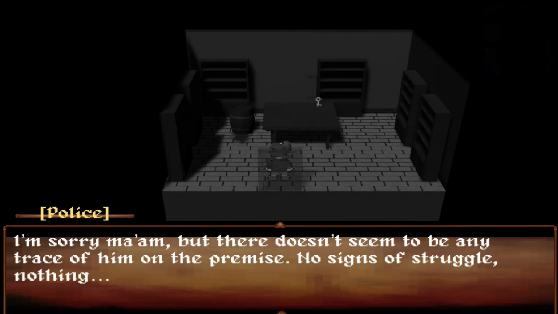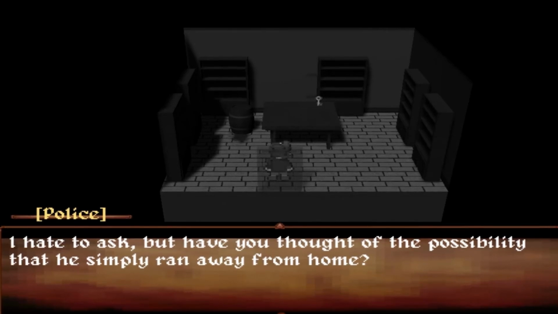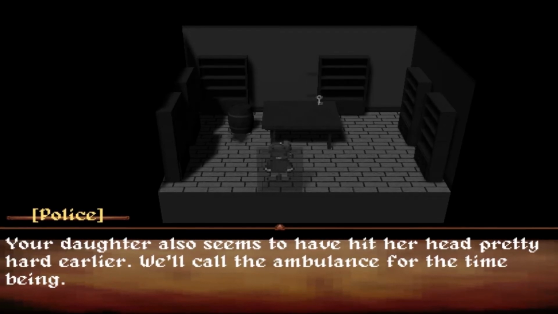I'm sorry, ma'am, but there doesn't seem to be any trace of him on the premises. No signs of struggle, nothing. I hate to ask, but have you thought of the possibility that he simply ran away from home? It can't be. He never seemed unhappy here. Your daughter also seems to have hit her head pretty hard earlier. We'll call the ambulance for the time being.